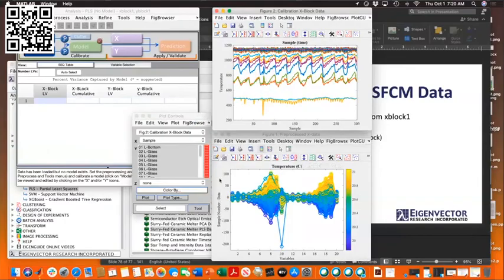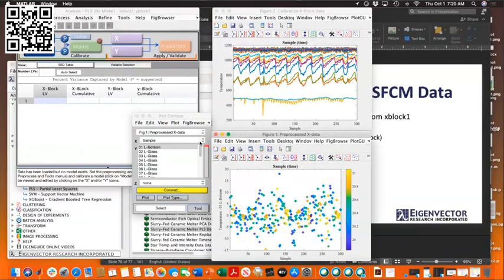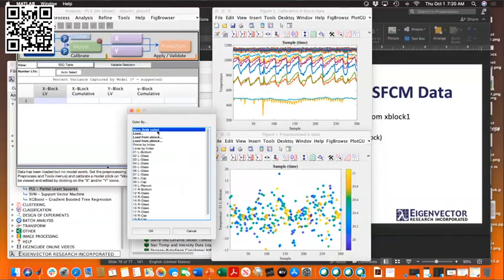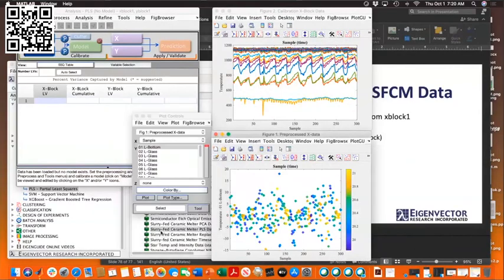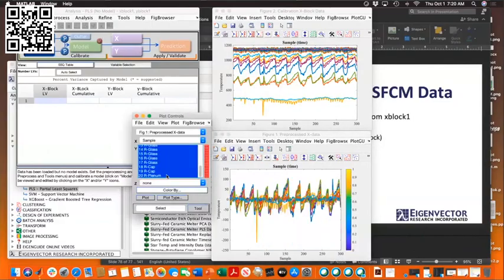And we can do the same thing with our pre-processed data. Plot columns. I'm going to get rid of my color by. None on the color by. And I can hold my shift key and we can look at the centered data.